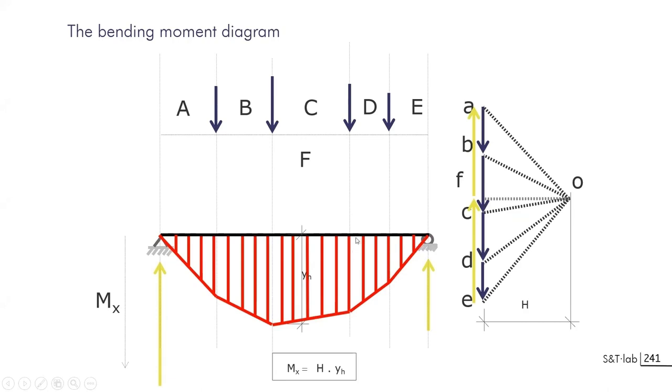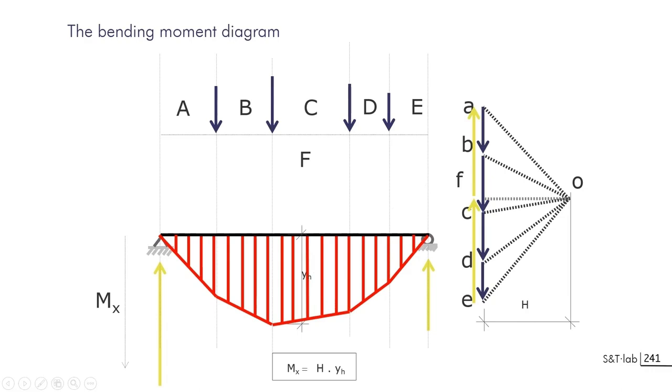And so to calculate the force, you just need to have a pole somewhere on a horizontal if your system is symmetrical, and you have to draw all the rays, build the funicular polygon, and when you look at this, you see where the maximum bending force is situated. You have to take the distance between the beam and the diagram as y here, and multiply by the horizontal distance that can be found here in the force diagram between the pole and the load line. And so this gives you the appearance of bending.